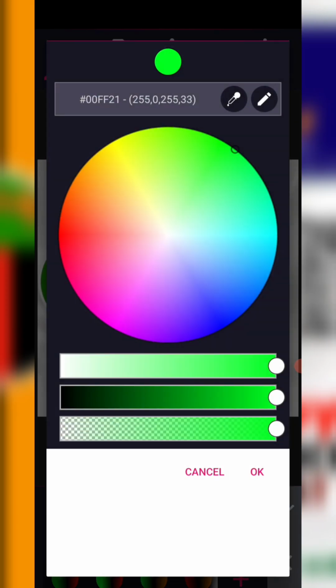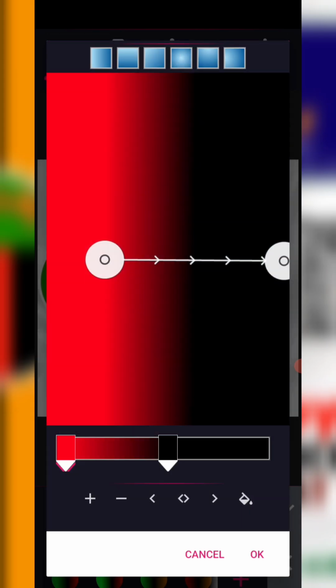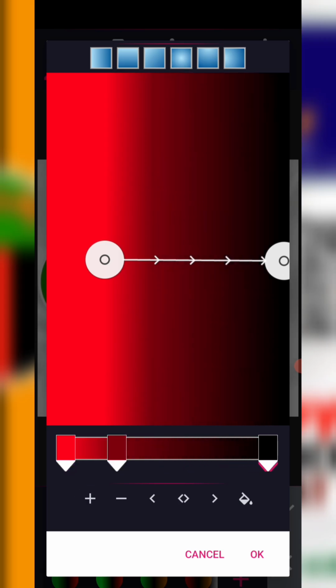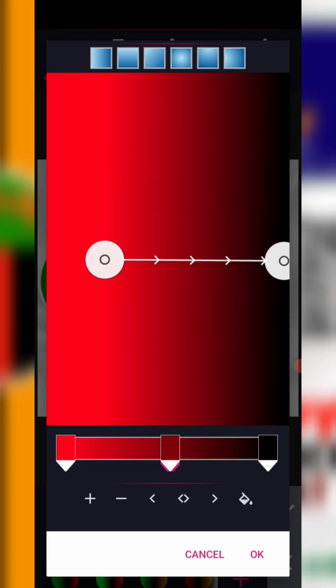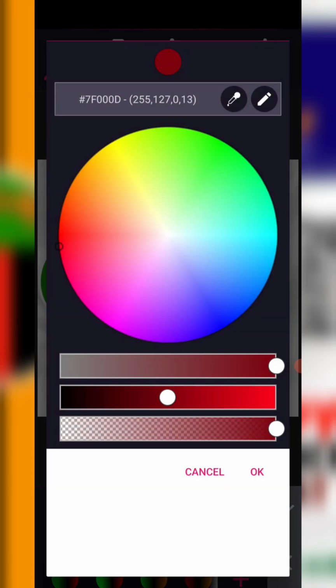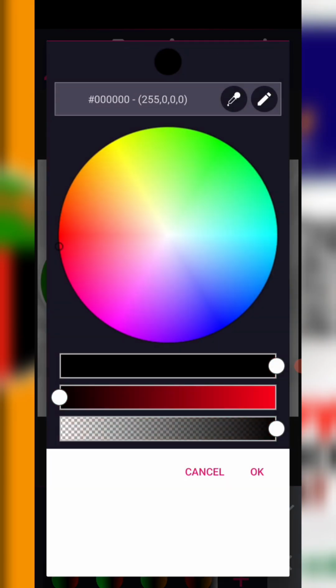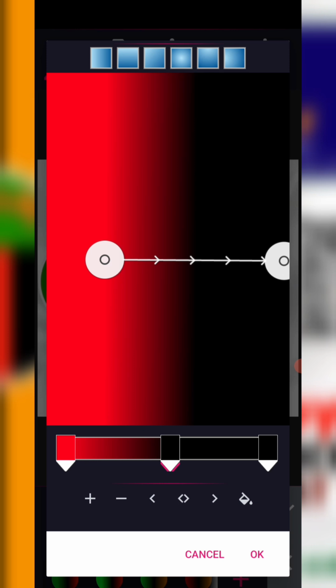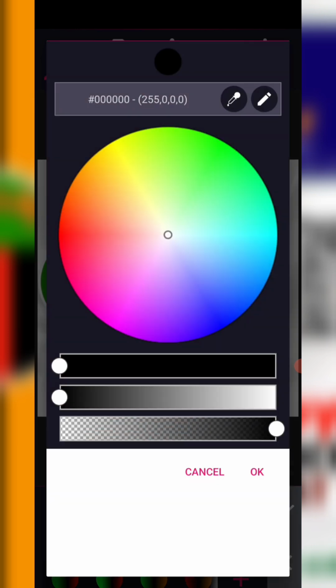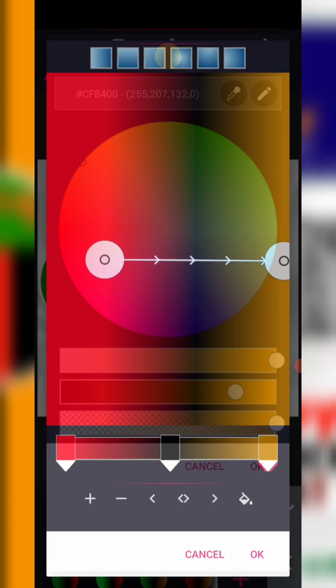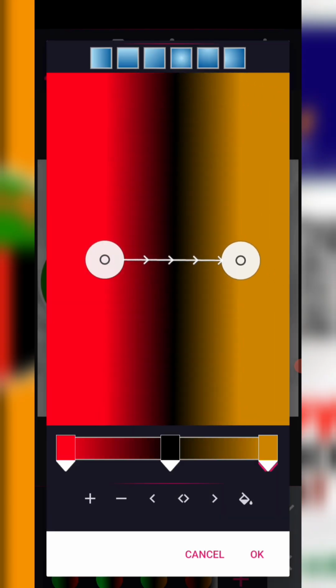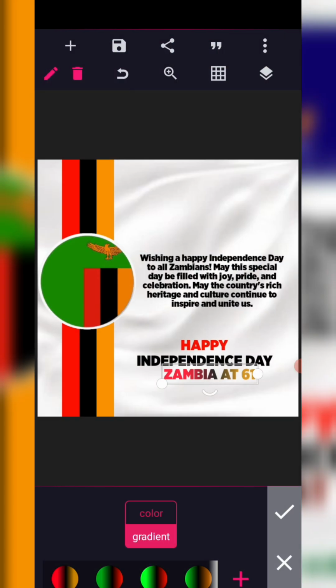For color, you select there, you put the color that you would want to use. Let's say I want to use red there. For the first one, it will be in red. Then I want to add another one. I click on the plus icon. Let me drag this to the end. Then this red one will be here. Then this middle one, on the color again, let's say I put it in black. Then the last one, change color, then I put it orange like that. I select like that. So this is how the color will be.